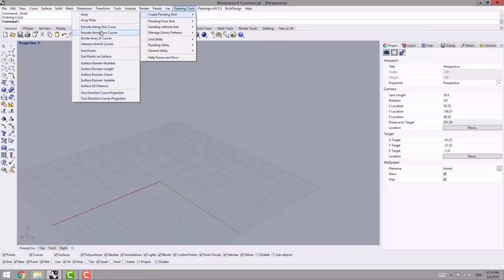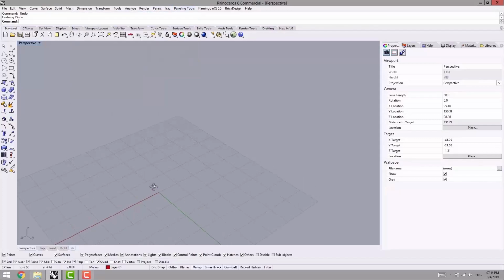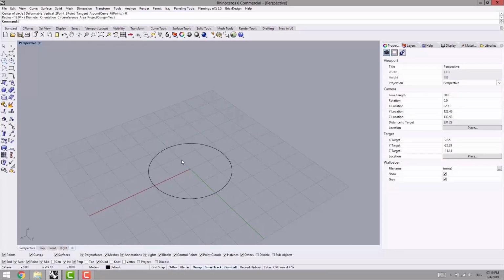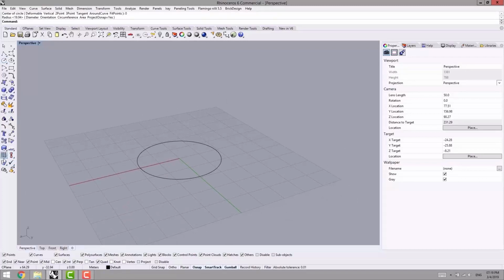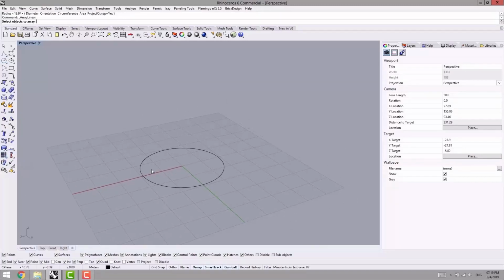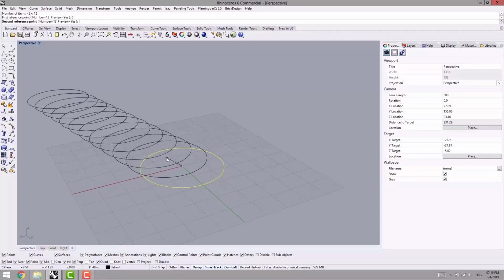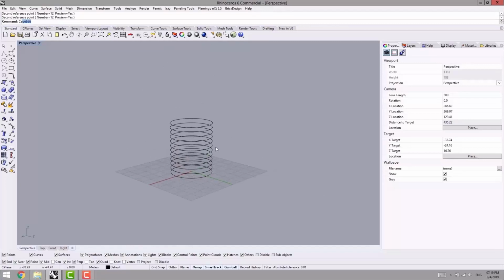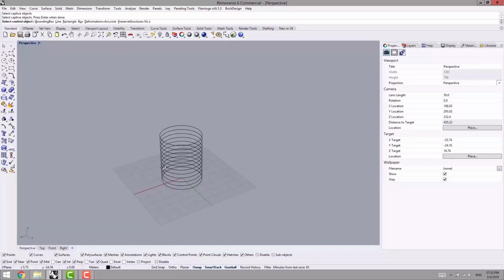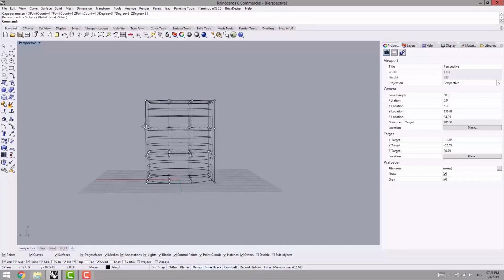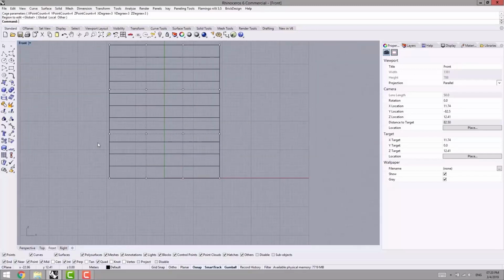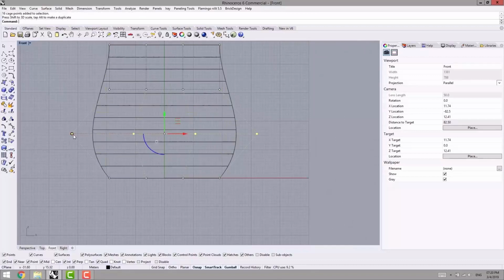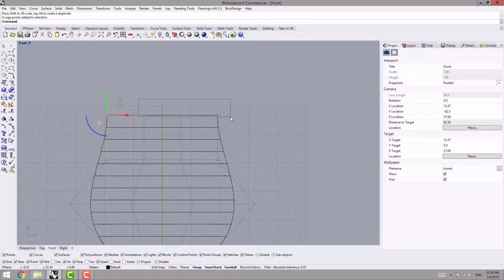The next command is divide area of curves. Now here I come and draw a circle, for example. And then I go and select this circle. And for example, with number of 12, and then I array them like this. And then after this, with cage edit tool, I can change a bit the actual size of these circles.